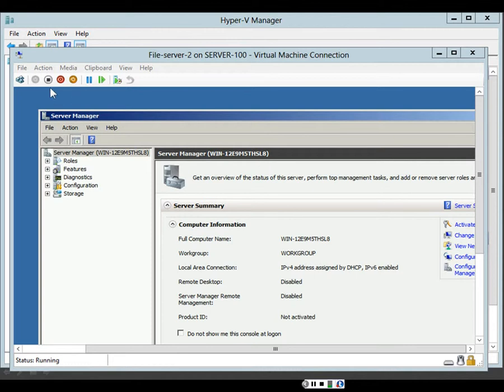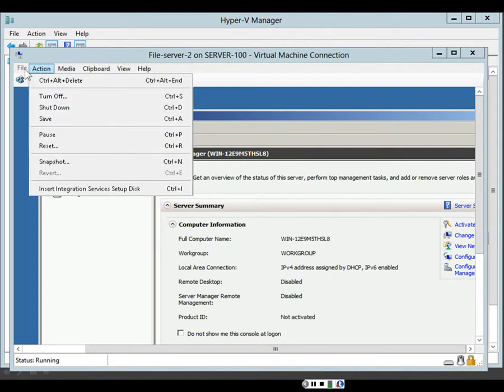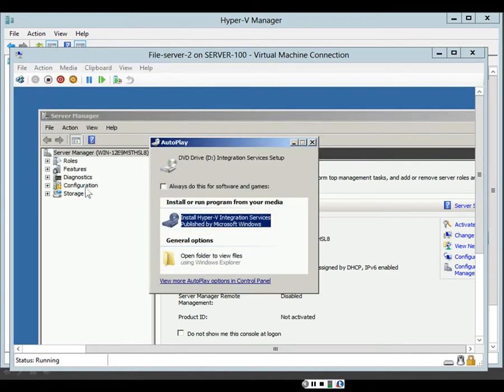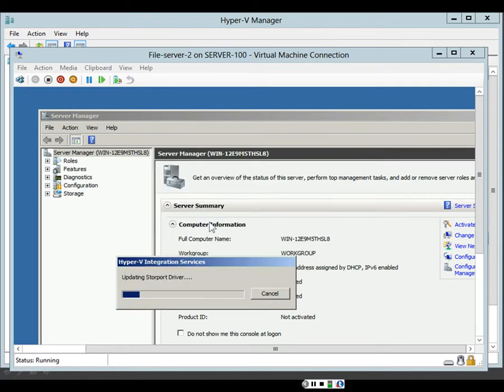To install the guest integration services, I select Action, Guest Integration Services, and Install Hyper-V Integration Services. What it does is copy the Hyper-V Integration Services into that virtual machine.